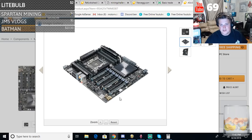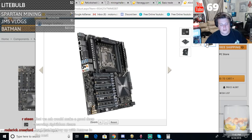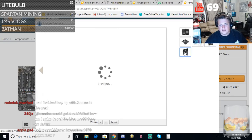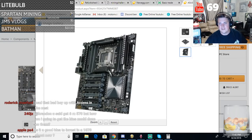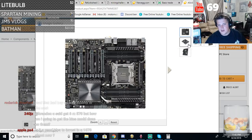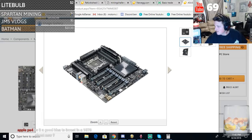I mean, it looks cool. It's a nice motherboard. It's got all of the RAM. You need to start hard drive. Okay. Partition off the RAM and do burst mining on it. Dude, all I know is that motherboard can handle whatever you throw at it. I'm gonna be honest. I don't think it can handle a cinder block. Probably not. See, it can't handle everything that you throw at it, literally.